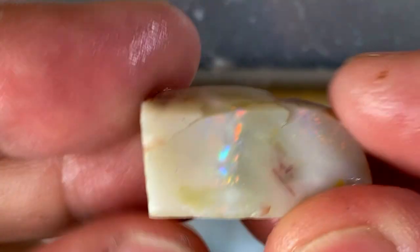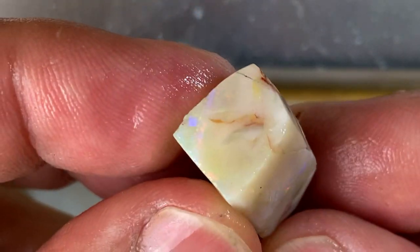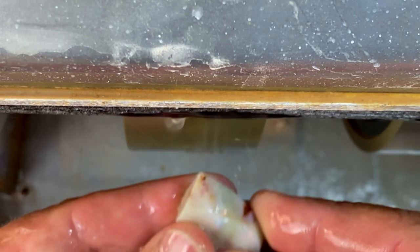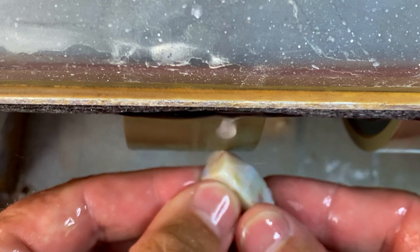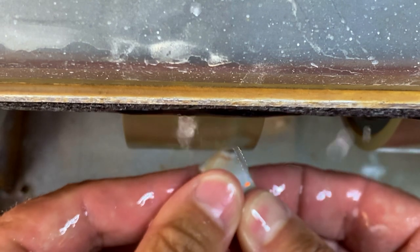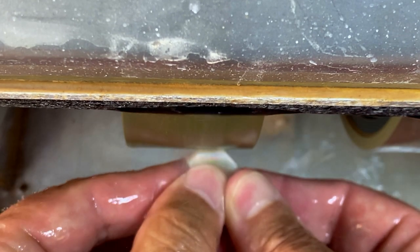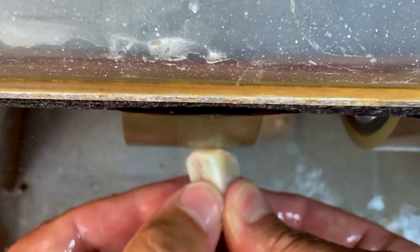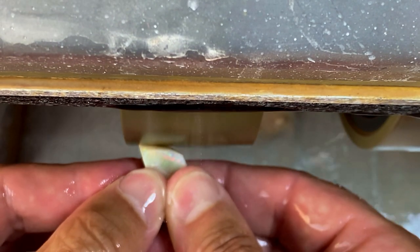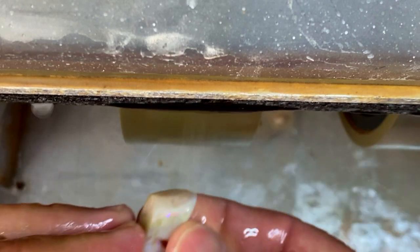Looking at this now in different light, in front of the machine — I've already changed my mind. There are too many cracks here, as this opal is known for, so I can see it's not gonna be a vertical. I'll start grinding it, but I can just see we're gonna end up with multi-stones here. So I've changed my mind on the verticals — maybe we end up with one piece from the other one as a sort of bigger vertical piece. We're probably gonna end up slicing into multi-stones. I'll speed it up, put some cool music on, and let's see what happens after I expose the colors.